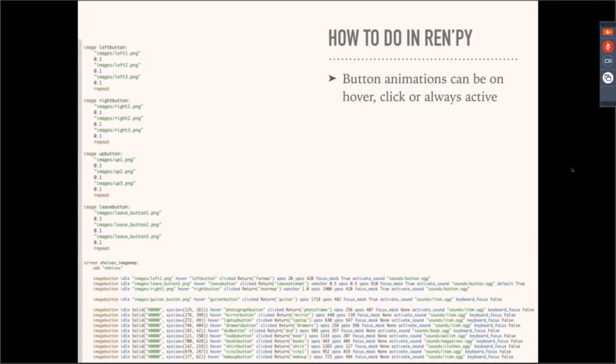You can use button animations for on hover or click, or maybe they're always active. However, please try to limit animation effects, because if every button did something different, it would just look awful. Unless maybe that's what you're going for. Maybe you want to make the GeoCities romance sim or something. I mean, now that I've said it, I kind of want to do that. But no one really likes too many animations in the average game. You want to find a style and try and stick to it.